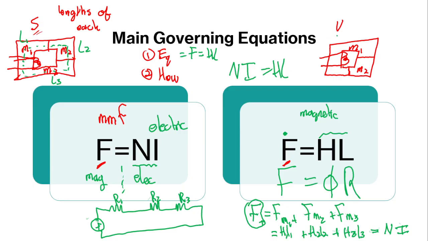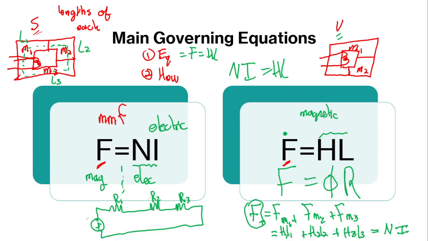Vernon, take a shot at it. Unless you understood what she did. Do you think yours would be different from what she did? Well, I just have one less type of medium. I have 2 instead of 3. Right, we just take the same approach. If it was just 1, we just go with NI then? Well, if it's 1, it'd be H1L1 or just HL.